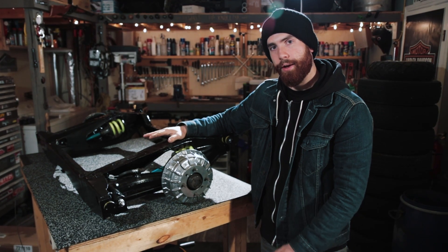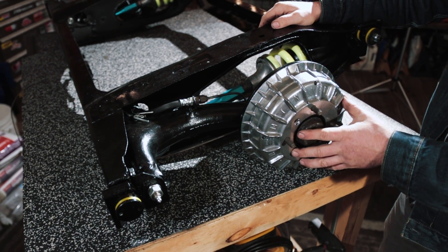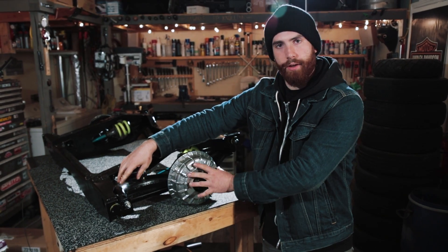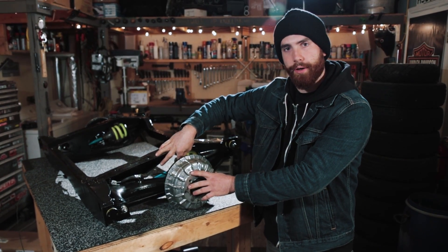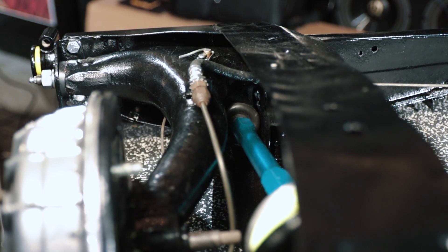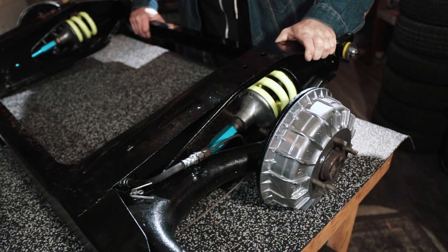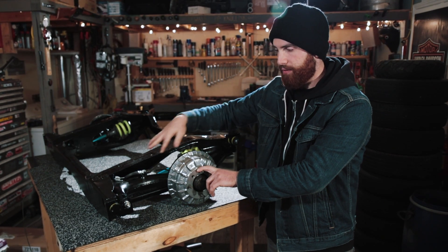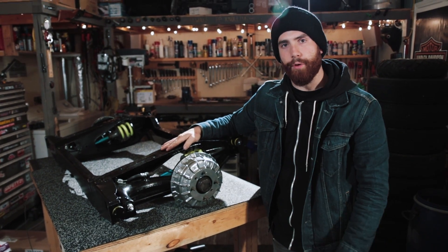A neat thing about the Mini's design with the rear suspension is it's actually a cantilevered swing arm, meaning that the swing arm rotates on this axis here and it pushes on a push rod here — much like you'd see in an F1 car or any other high-end motorsport. The push rod then pushes onto a spring element which is built into the subframe, meaning that most of the suspension is actually unsprung, which is great for handling.